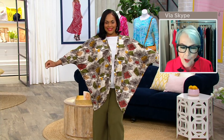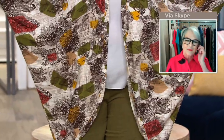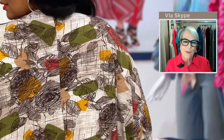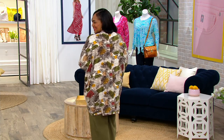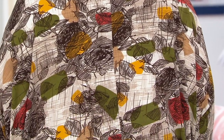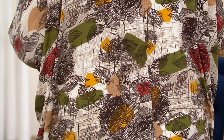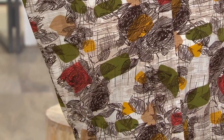The print was inspired by some of the artwork in the Museum of Modern Art that our artists spend lots of time at — that was the inspiration for this print. You can see the artistic influence in it, and it's fun and up for interpretation. At first you notice the shapes and the colors, but then you look closer and all those lines that look sketched out look like florals. If you just saw the print and didn't see the silhouette, you'd think somebody had just drawn this on a piece of paper.